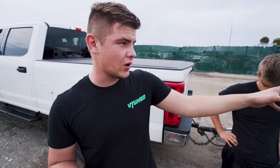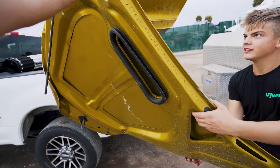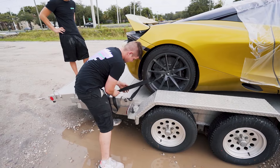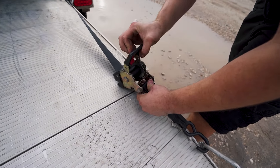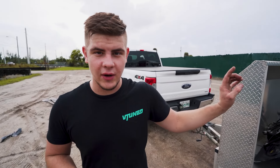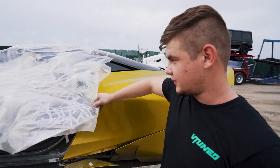What I'm gonna do now is go ahead and strap the car down and we're gonna hit the road. We got the McLaren all nice and strapped down. We went ahead and strapped the door up front right here and then we put all the other parts inside. We got everything strapped down but it is kind of windy right now and it is about to start raining, so we're gonna go ahead and head back to the shop. We might have to stop at a parts store and grab some more of this coating.